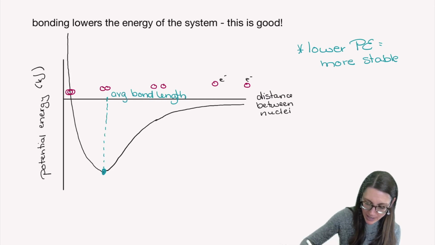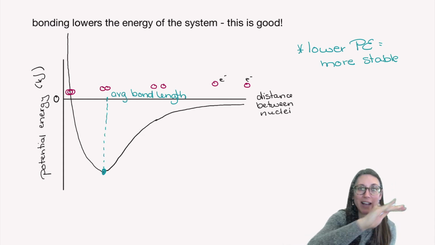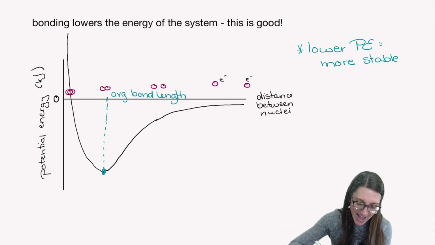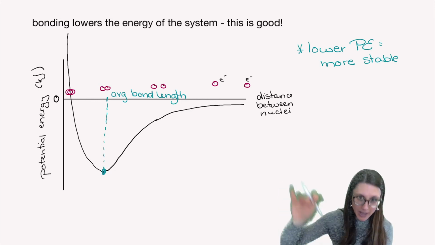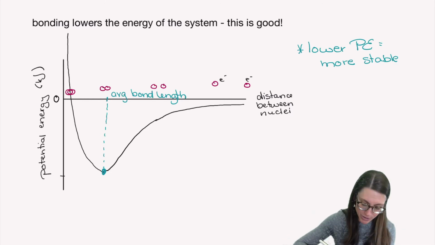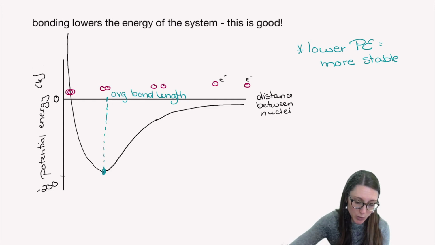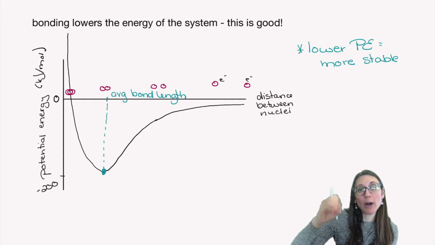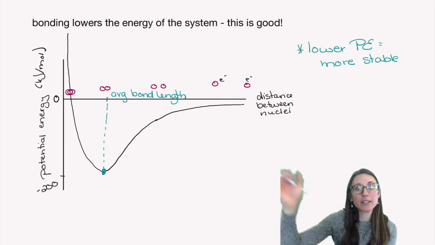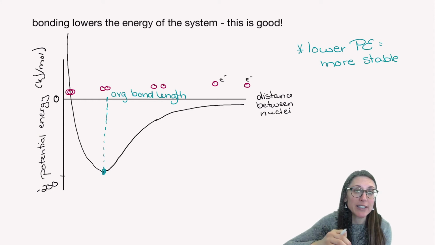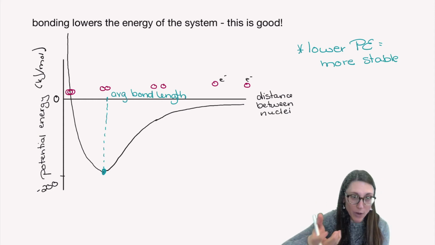And I want to point something out, that on this potential energy diagram, not interacting is considered a zero point of energy. So there's nothing going on. And the well of this potential energy curve is going to have a negative value. So maybe this is negative 200, and it's typically given in kilojoules or kilojoules per mole. And so the energies of your bonds are going to be a negative change in energy because you're releasing energy, which is stabilizing when things come together.